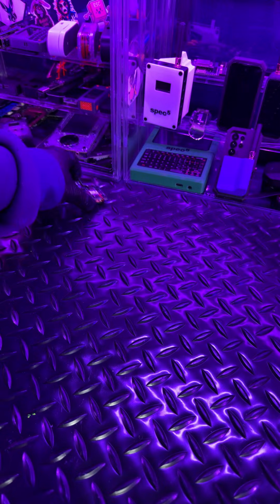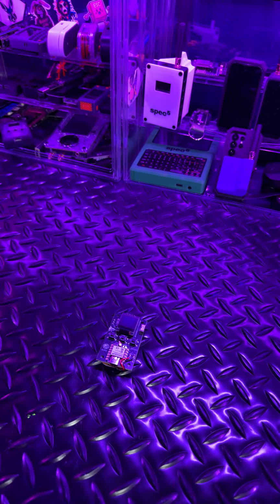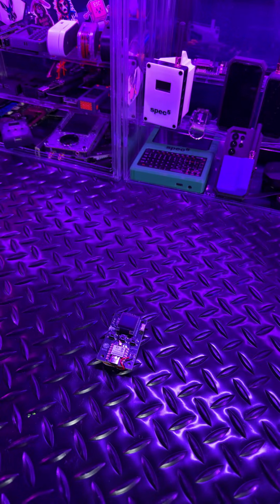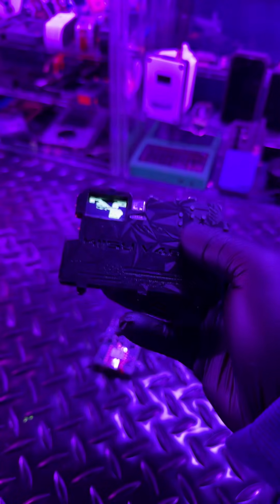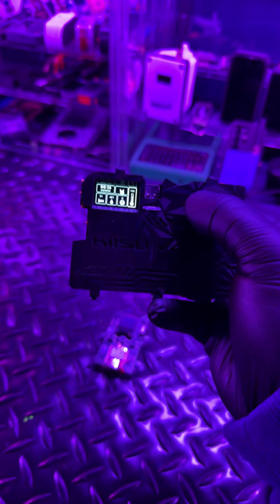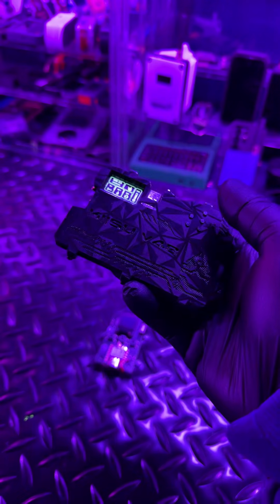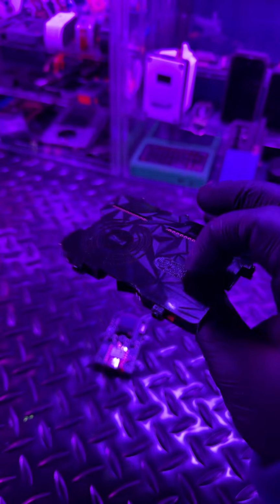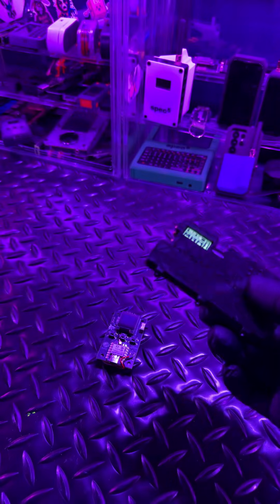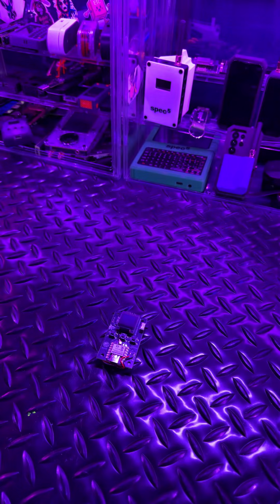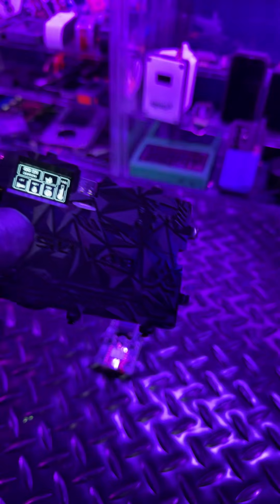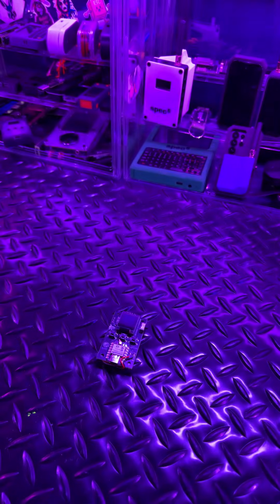Yeah. If you already have a Flipper, I wouldn't get a Kishu. If you already have a Highboy, I wouldn't get a Kishu. That's just my opinion. Kishu's cool, don't get me wrong. The cool thing about the Kishu is that it can run Flipper firmware. I have Momentum on here, a watered down version of Momentum. But I don't really use this much because I have other devices that I think are just better for what I do every single day. Not to say that this is bad, because it is pretty cool. I like the idea of what the Kishu is doing.